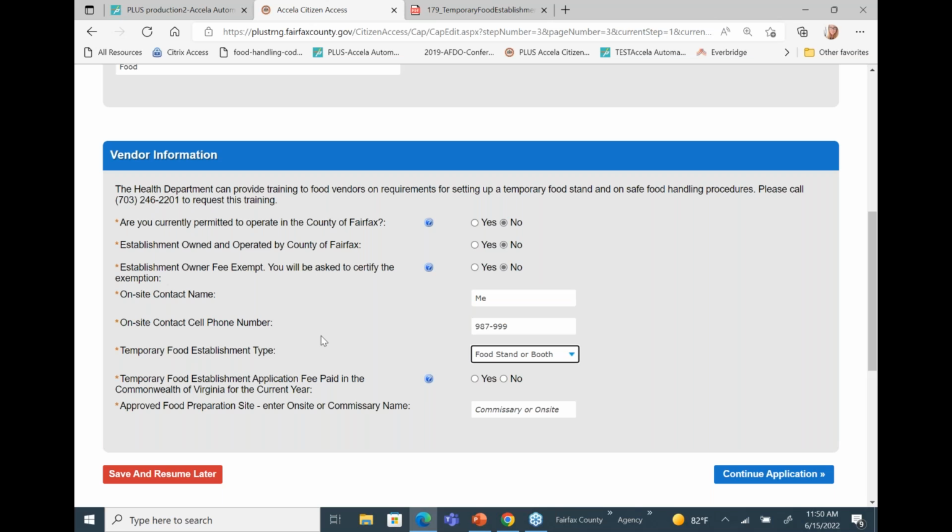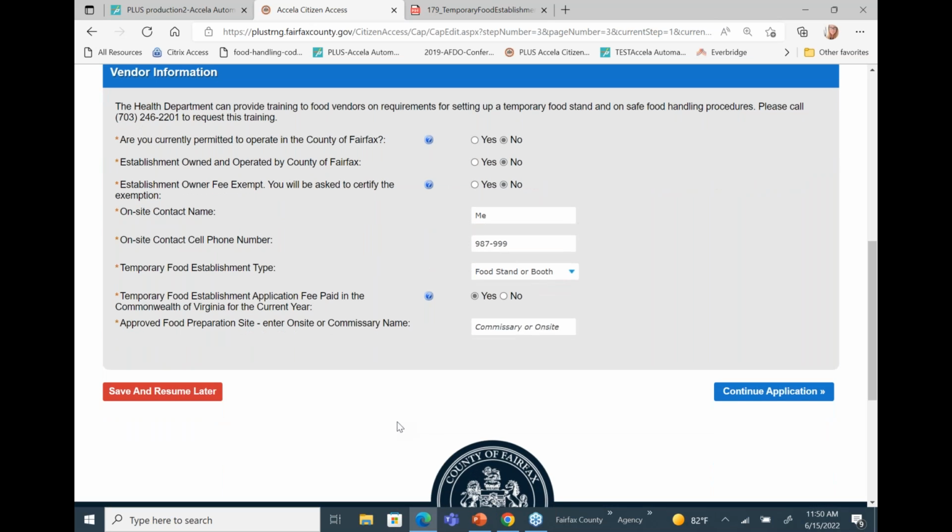If you have already operated as a temporary food establishment in another county in Virginia this year, you would indicate that by choosing yes, and then the system will require you to upload a receipt as proof. As you likely know, you are only required to pay a $40 temporary permit fee one time per calendar year in the state of Virginia. So any county in Virginia counts for that. It does not have to be in Fairfax County.